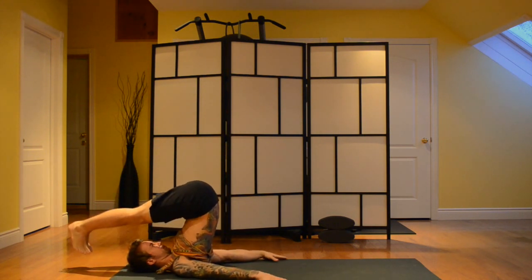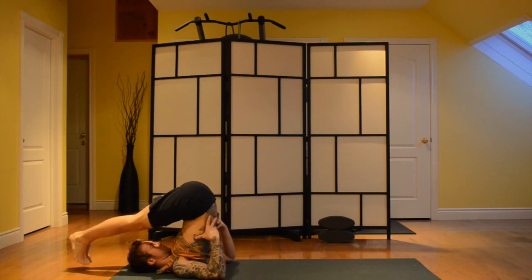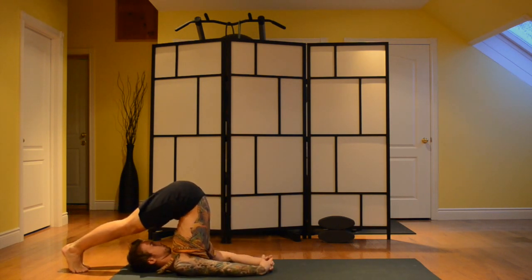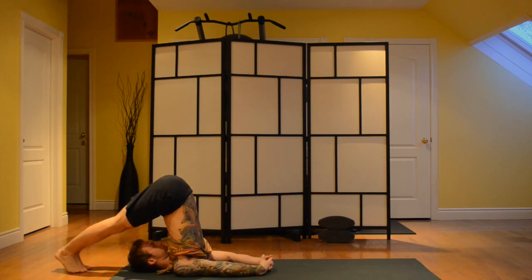Whether or not the toes touch the mat is not important. In fact, it's actually more difficult to keep the feet off the mat. What we should work towards is straightening the knees, curling the toes towards the head, and lifting the hips high. Excellent posture to close the eyes. Focus on the breath.